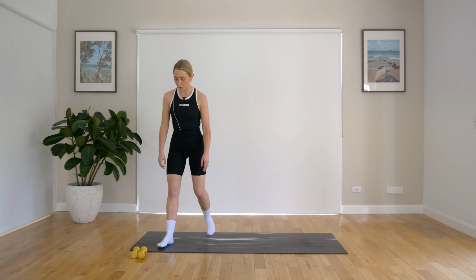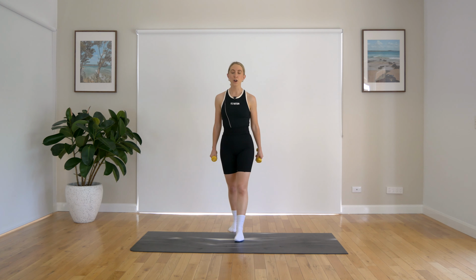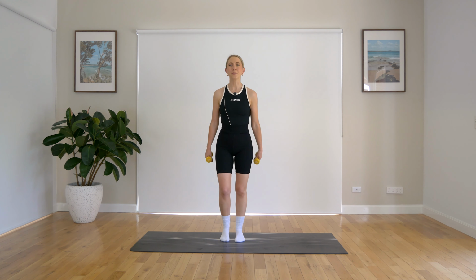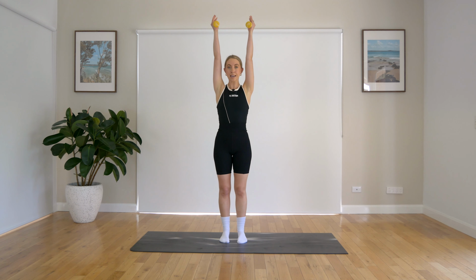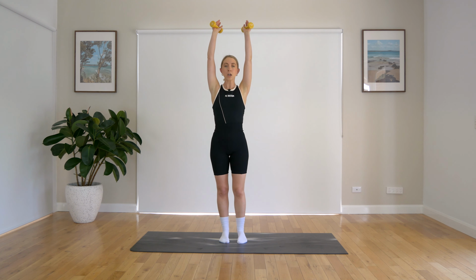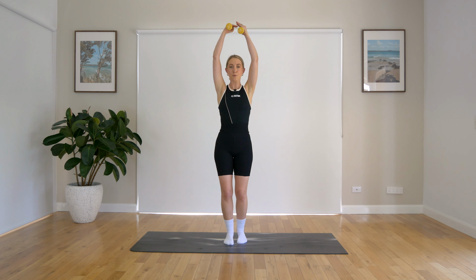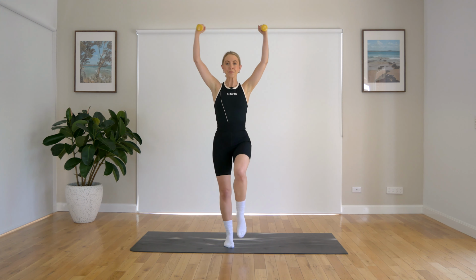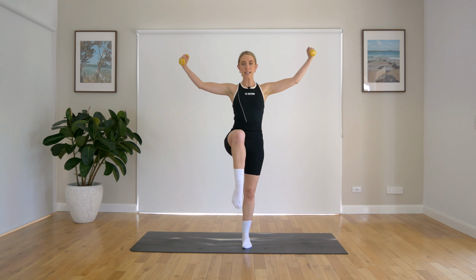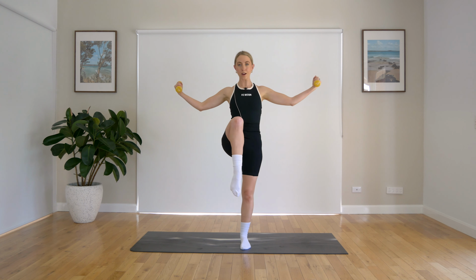Okay, first of all, grabbing onto those weights. Yay! We are just going to start bringing those arms up to the ceiling. Again, if you don't have weights, don't worry about it. You can do all of this without weights. We are going to start doing some high knees and bringing those arms down by our side. So just relaxing those shoulders down. Engage your core here. Stand up nice and tall.